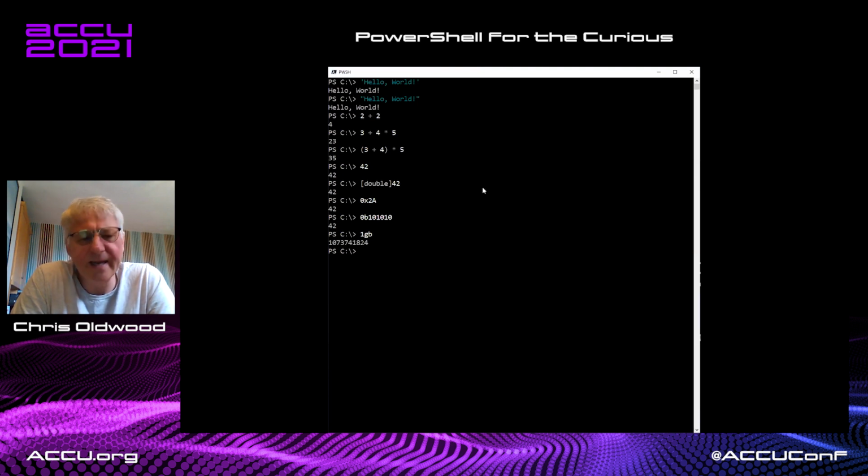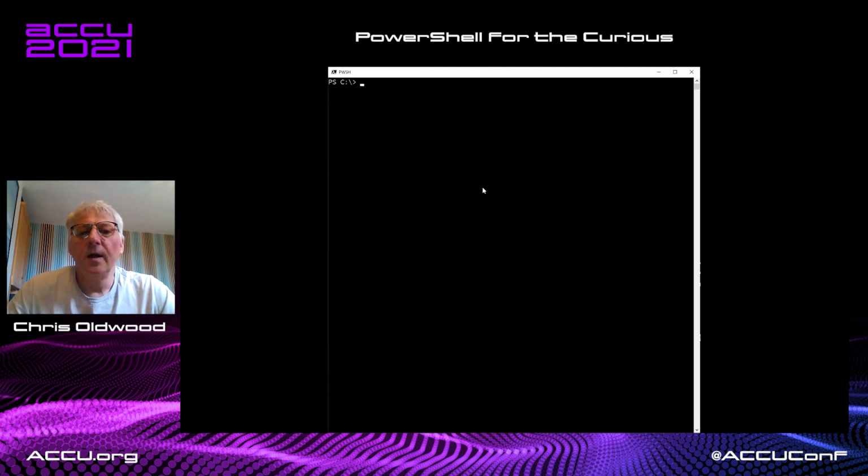Although I think, isn't it technically gibibytes, because it's 1024 rather than thousands? Anyway, you can say 1 GB and that will give you a gigabyte, which is handy if you have a large number and you don't want to sit there and work out what a gigabyte is because you can't remember. So that's a handy little shortcut for formatting disk spaces and that kind of stuff. Now, I'll just clear that out.